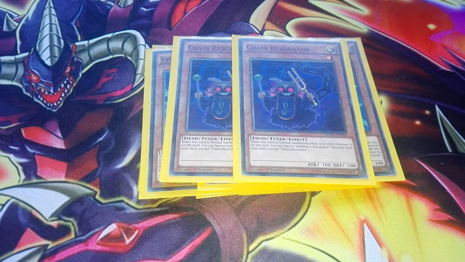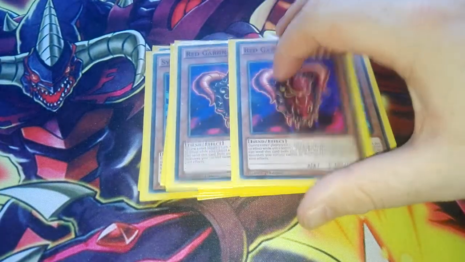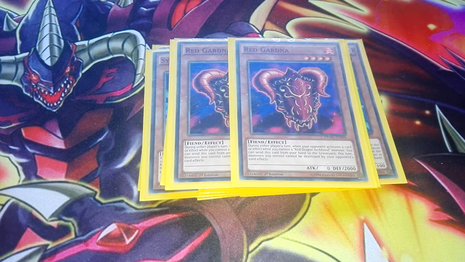It is only a level 1, but you'll notice that it does what it needs to do. I then run 2 Red Gardener. I run 2 because during either player's turn, when your opponent activates a card or effect while I control a Red Dragon Archfiend monster, I can send this card from my hand to the graveyard, and that way that monster cannot be destroyed by my opponent's card effects this turn. It's basically a hand trap to make sure that my monsters are safe. So if they're going to use Raigeki or Dark Hole or anything, pitch it to the grave, job done.